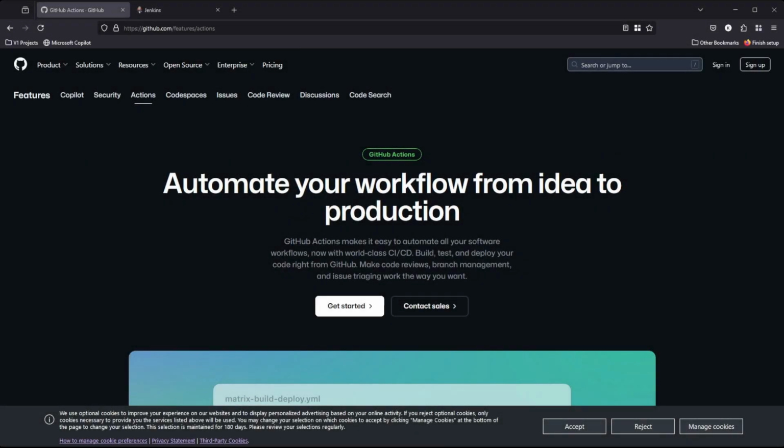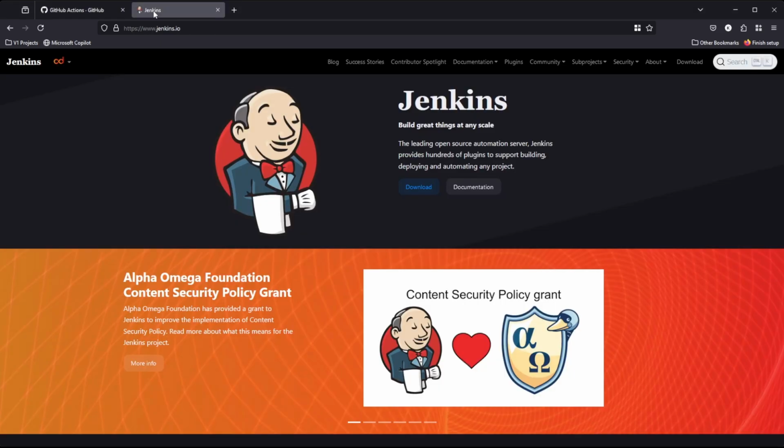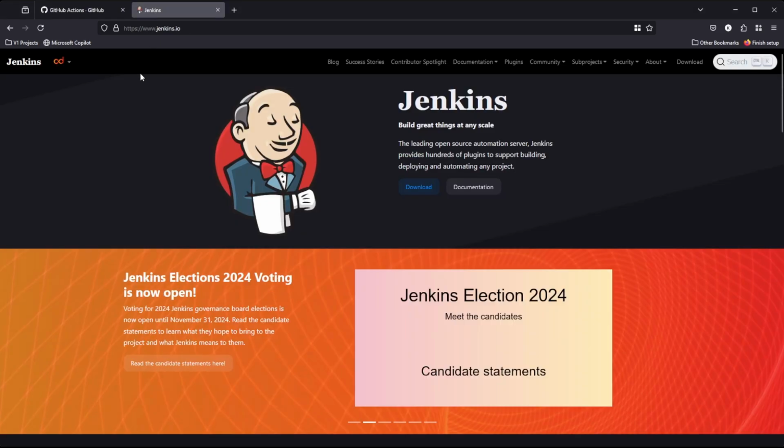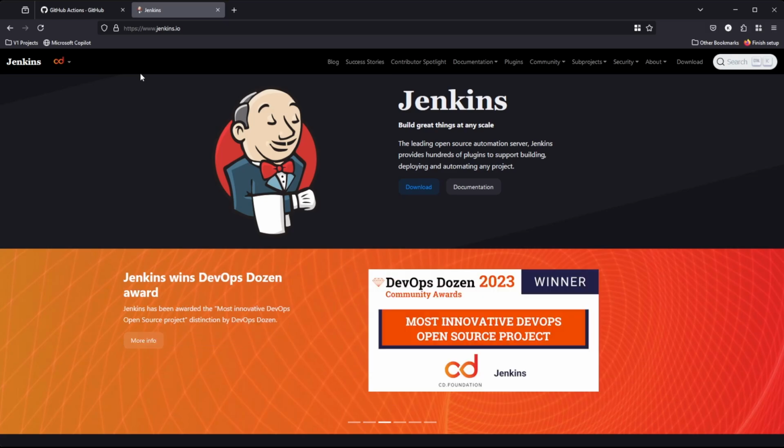So CI/CD is an important part of any DevOps team, and it's just the DevOps lifecycle. You can't get away from it. And in terms of automation, I think it's one of the best things you can do for your company relatively quickly and for your projects in general to make it a lot better. For this, I don't have a specific tool. I just love GitHub Actions. We use GitHub in my work, GitLab as well for GitLab pipelines, and Jenkins. Jenkins is the OG CI/CD tool. I think there have probably been other ones before, but when you think of CI/CD, you think Jenkins.